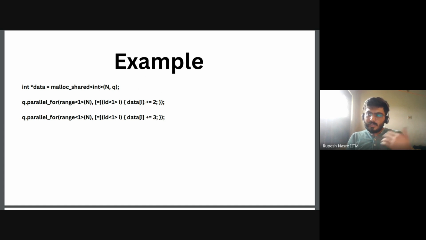What could be the possible answers for this? Can anyone guess? Will it give one answer or multiple answers? How many answers are possible if you compute this code? I want everyone to answer this question.